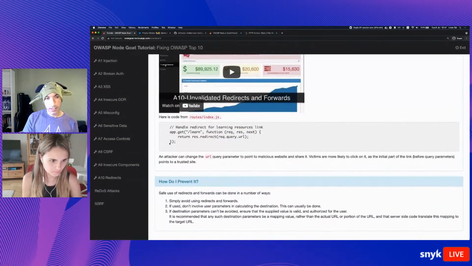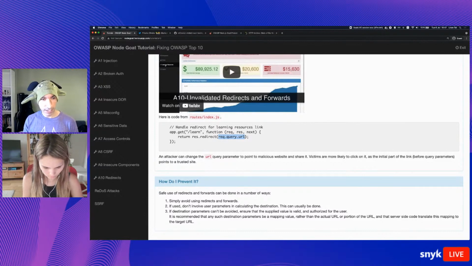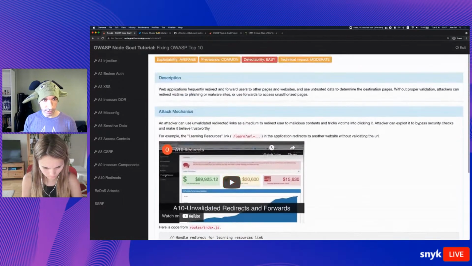Yeah, so this is another one. The point here was, if you are allowing redirects to different pages after a successful or unsuccessful operation, it doesn't really matter. But if you're allowing anyone to basically put a URL there, then you are able to confuse users and get them to trust the first website, not the second one. But I don't know if we can test it out.